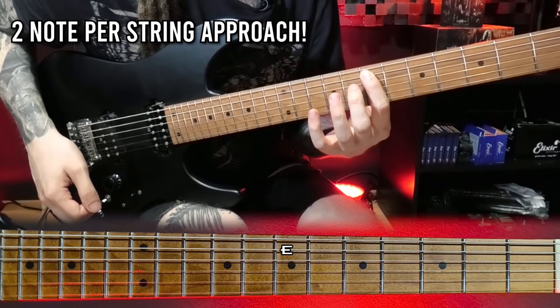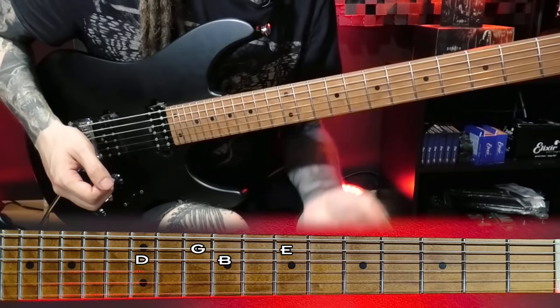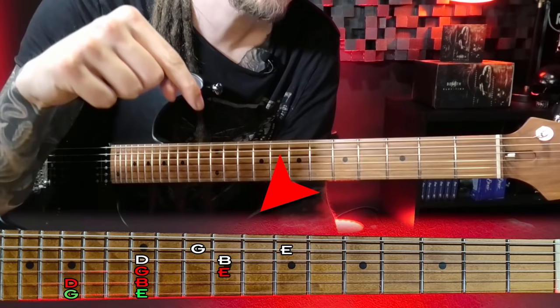So I'm playing E, the root on the 7th fret on the A string, G, the minor 3rd on the 10th fret on the A string, B, the perfect 5th on the 9th fret on the D string, and D, the minor 7th on the 12th fret on the D string. Pretty easy, right? So this is a super simple E minor 7th arpeggio. All the notes that we need are actually in there, just 4 notes. And the next exciting trick is that you can just copy and paste this exact shape into the next octave so you get a bigger arpeggio.